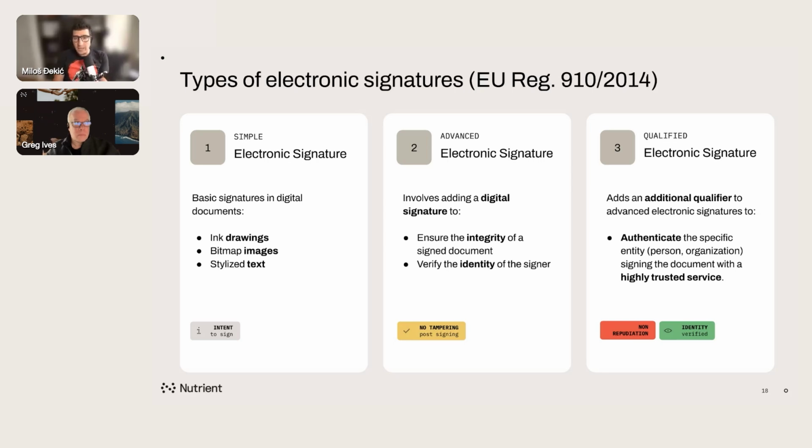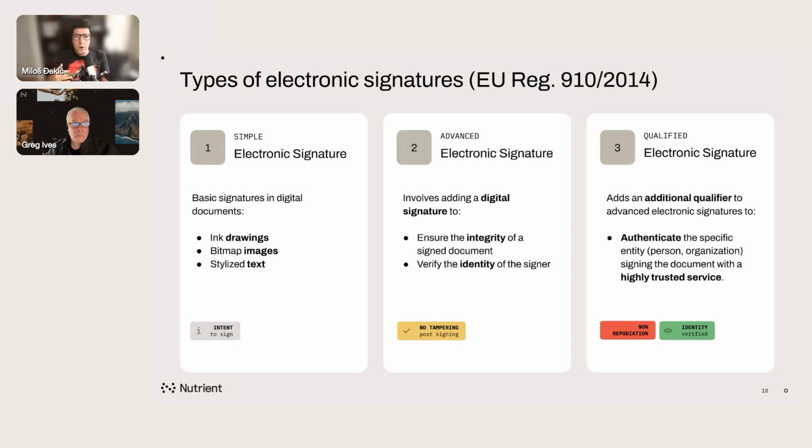It is essentially what in the world of documents we call an annotation. It is an ink annotation or an image annotation or some stylized text, like a cursive name and last name that's simply placed in a document, and that's your signature.